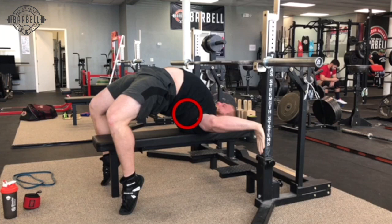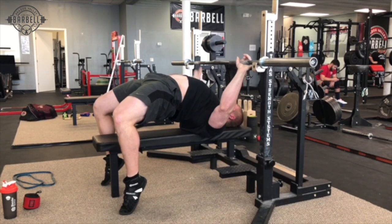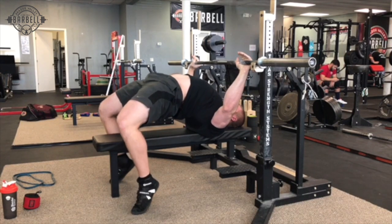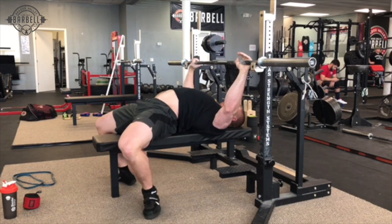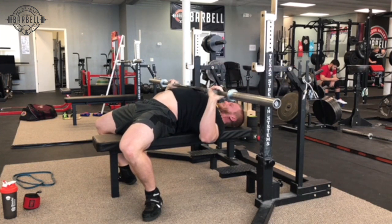Another cue that I like to use is I use my lats to try to pull my rib cage up through my body right here. If you can think about doing kind of a lat spread and using that to pull your rib cage up through your body, that works pretty well as a cue for feeling of tightness in your upper back. Obviously there's going to be a component of some low back flexion. Your low back is going to be involved in creating that tightness, but we do want to use as much upper back as possible to create that tightness.